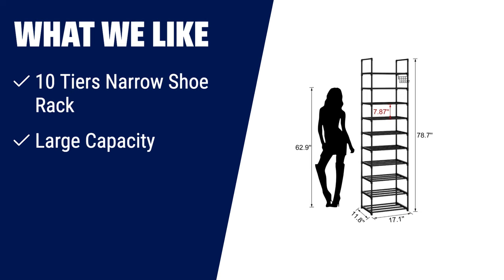What we like: if you have limited space but a large shoe collection, the WEX size narrow shoe rack is the ideal solution. With its 10-tier design, this rack can store up to 20-24 pairs of shoes, making it perfect for small spaces. The metal shoe rack can be assembled to change the height and even accommodate tall boots. Additionally, the expandable and dividable shelves allow for customization based on your storage needs. Whether you want to keep your hallway, closet, or room clutter-free, this shoe rack provides ample storage and organization options.